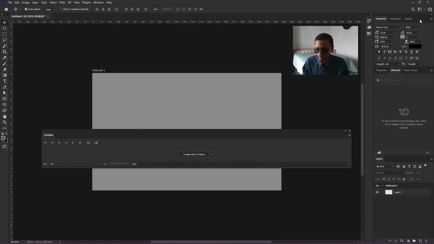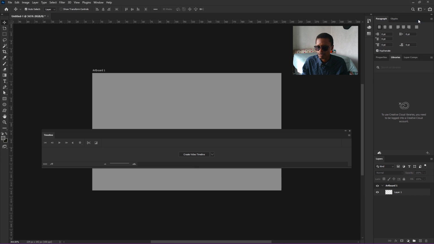But then you come here to every panel menu, and you right click. When you right click like this, it shows you how to close the panel. Now when I click here, I'm closing the panel. Here is closing the group, the tab group. So right now everything would close.